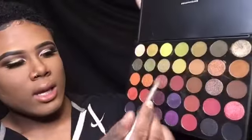I'm gonna go back into the color FOTD and get my under my eyes, but anyways, I'm gonna go into this smaller brush right here. I'm gonna go back into Black Magic and I'm gonna use that as an eyeliner because you know, baby. Y'all already know.